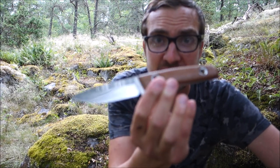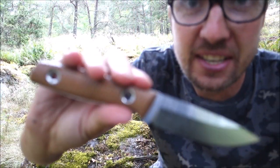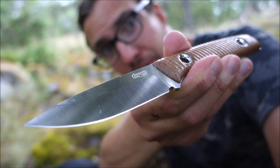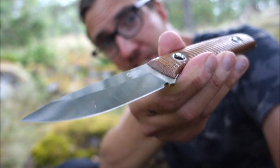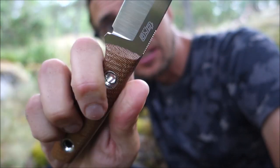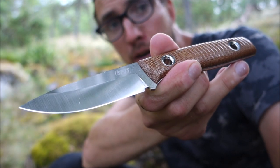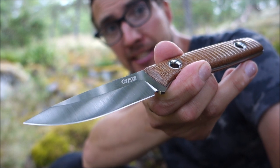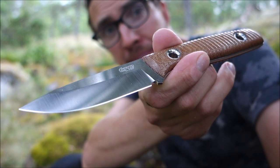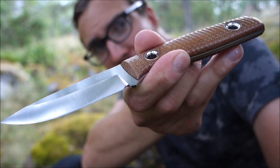But to sum it all up, this is an out of focus Classic Freedom. See if we can get it in focus. Maybe not. This is a Classic Freedom in focus, which is good. The knife is a lot more beautiful than I am, even with some dirt and stuff on it. So, my final words. Fantastic blade. One of my new favorite blades in this specific size, or not specific, but in a smaller knife category.